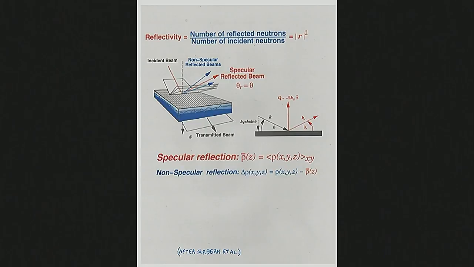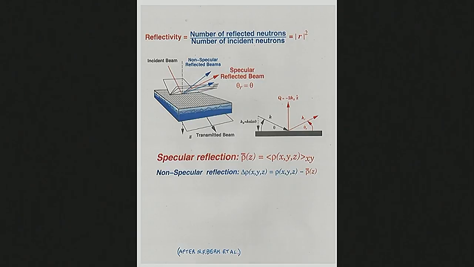So let's start with specular reflectometry. Well, specular means nothing more than you control the scattering situation so that the angle of incidence is equal to the angle of reflection. So if you have a neutron or an X-ray coming in and reflecting from a surface, if you control the angle of incidence to be at a glancing angle theta and then put your detector here so that it only sees those neutrons or X-rays that are scattered at the same magnitude of angle, okay? That's called the specular condition, and what it means is that the momentum transfer is perpendicular to the surface.